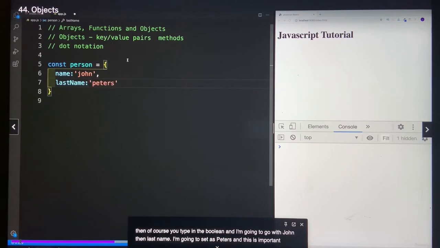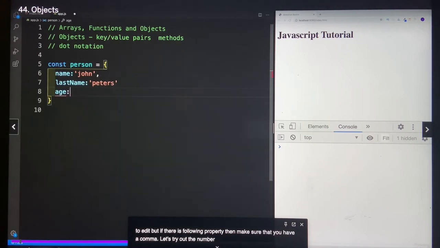And this is important: in between the properties or keys, you must have a comma. Similar to how in the array we had a comma in between the items, the same goes in the object, where I have one property and then one value. And if I'm adding more, then I need to add a comma. If that next property wouldn't be there, then I'm good to go. I don't need to add it, but if there is a following property, then make sure that you have a comma.